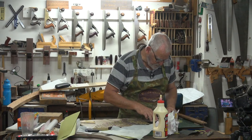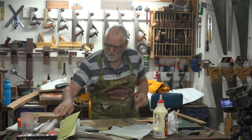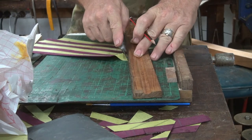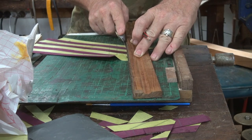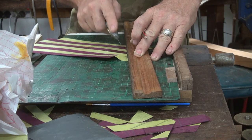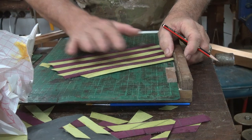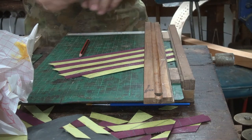Okay. So, got that there. I'm putting the straight edge up against that. And if you're right-handed, it's easy. If you're left-handed like me, it's not so easy. But we'll get there. Okay. Now if I turn that way, push it up there. And there we go. We're back in business.